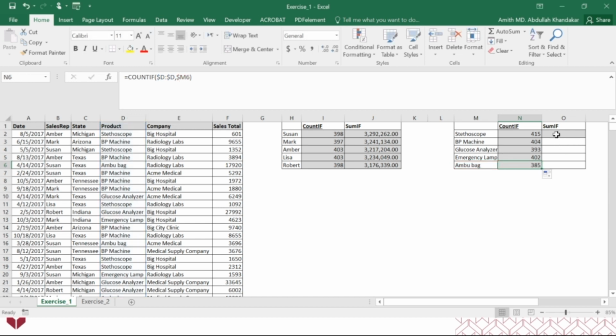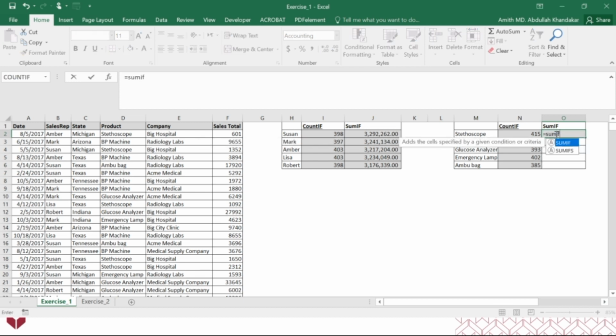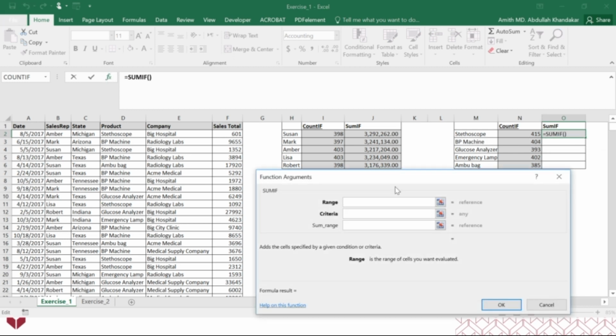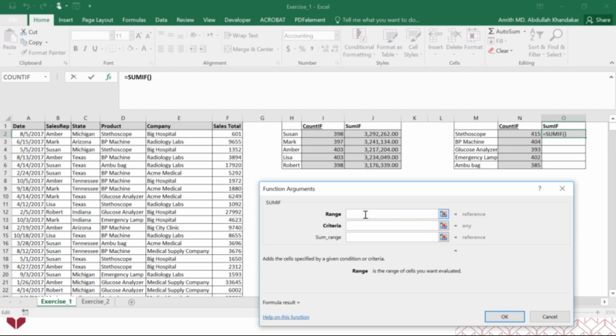Let's go to SUMIF. Again, we need to find the total sales done for the product stethoscope. So we'll be using equal to SUMIF formula dialog box.